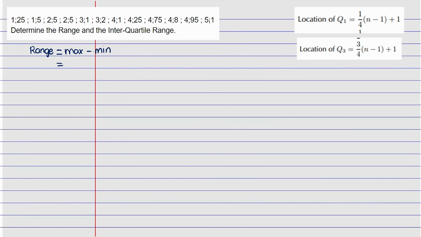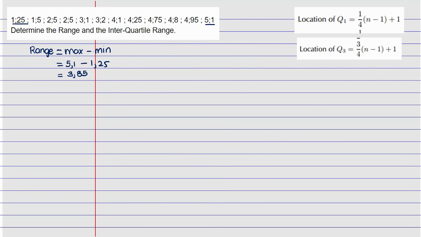The maximum is 5.1, minus the minimum, which is 1.25. So it's 5.1 minus 1.25, and you're going to get your answer as 3.85, right? So that's your range.